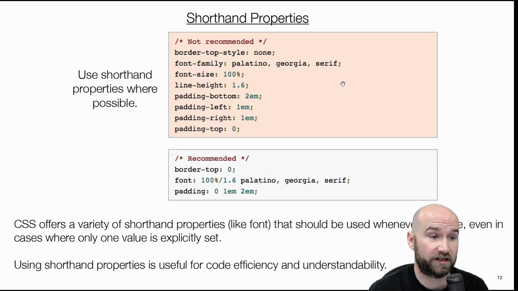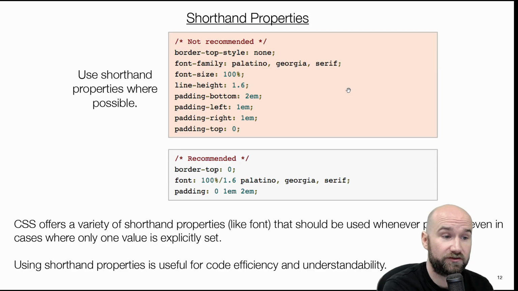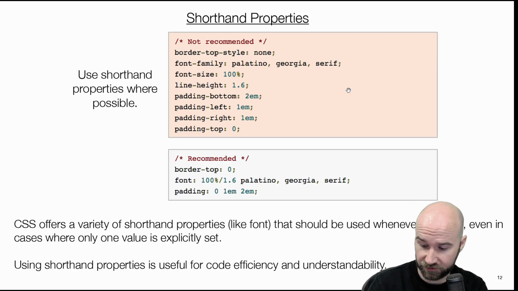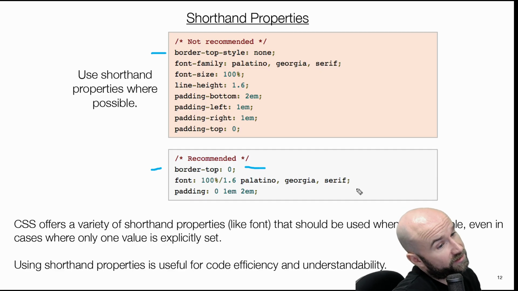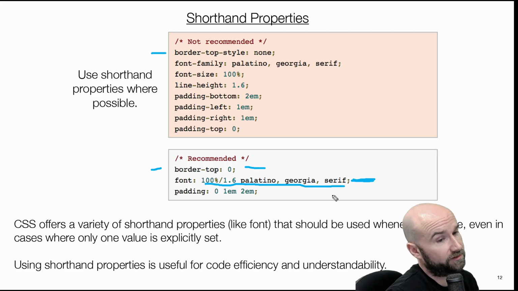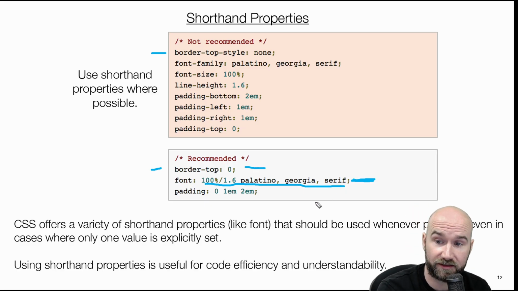So use shorthand properties where possible as well. A lot of the properties can have shorthand, and you'll find those in the documentation. And again, you can probably set linting rules to help you there too. So what we have on the top here can become what's on the bottom, and it's infinitely more readable. You potentially have to have a little bit more understanding of what's happening here with the font, because there's a specific order in which things are mentioned. But the Google Style Guide says you should know that already. So condense it as much as possible in this case.